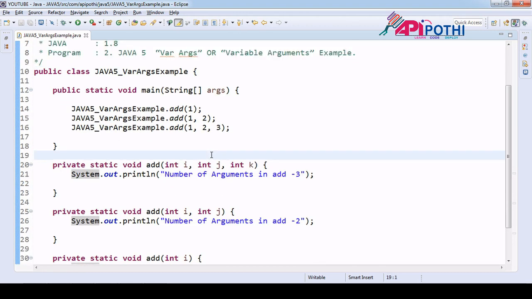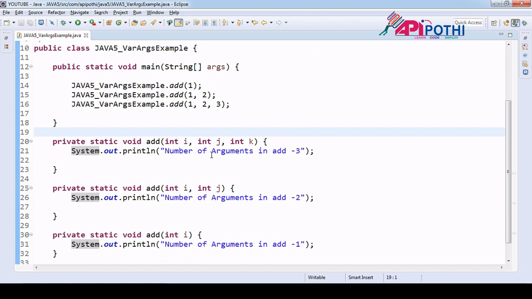So it is very clear that a maintenance issue will come if we keep writing 50 arguments in an overloaded method. To reduce the problem, a feature came as part of Java 5, as I already told you, which is called variable argument.